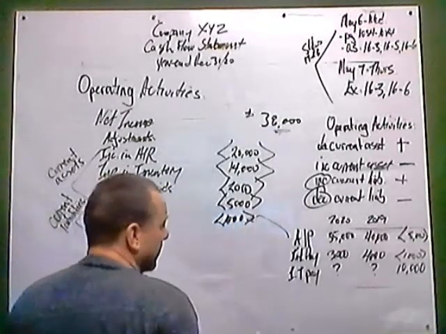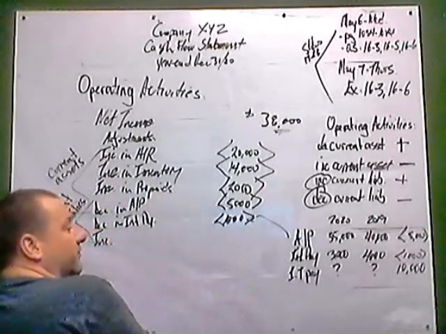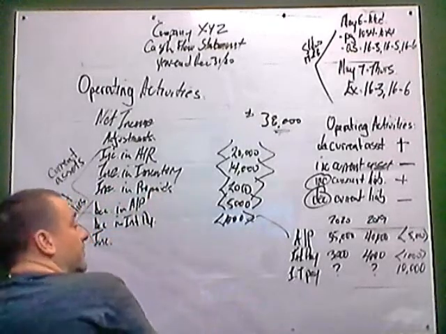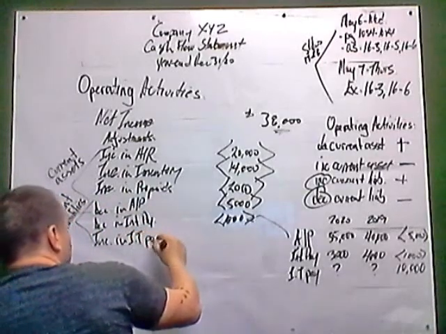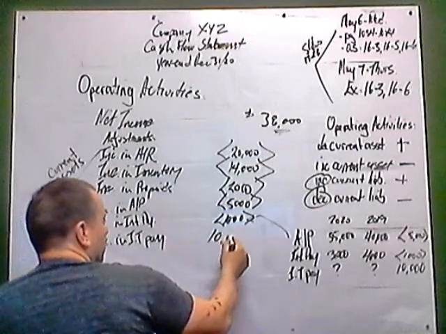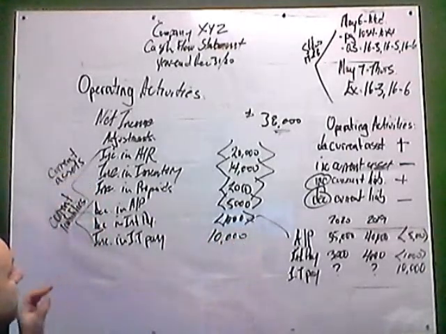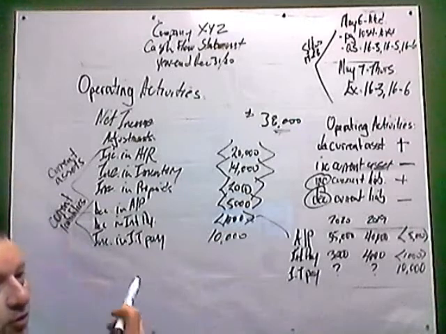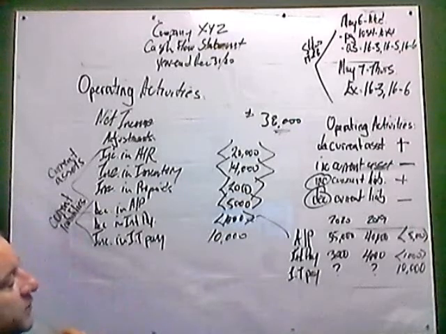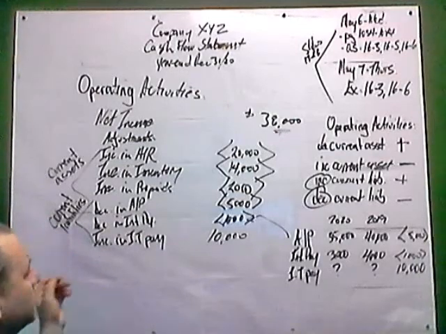Okay, and then we had an increase in income tax payable. What happened there is they likely just didn't pay their $10,000 of income tax. So we're going to add the increase. Let's stop there. That's all our adjustments that we're going to make to our operating activity section that relate to the current assets and current liabilities. Obviously, we've gotten that off the balance sheet. Okay, so again, let's just go over this.